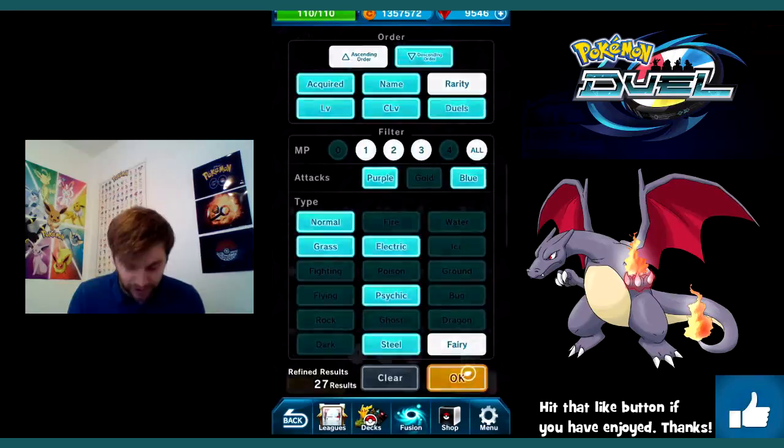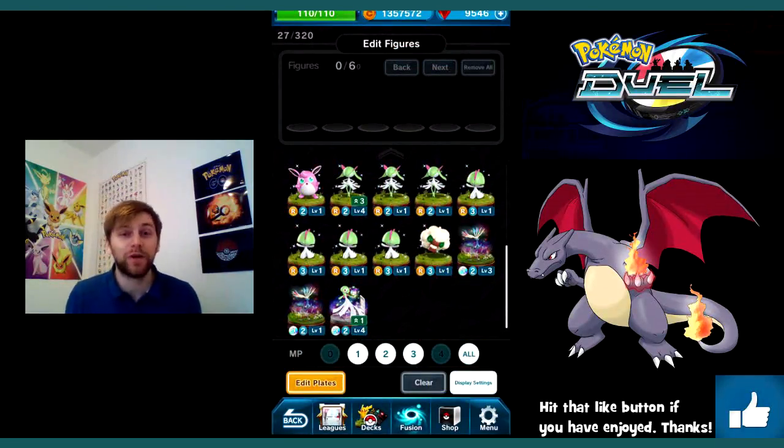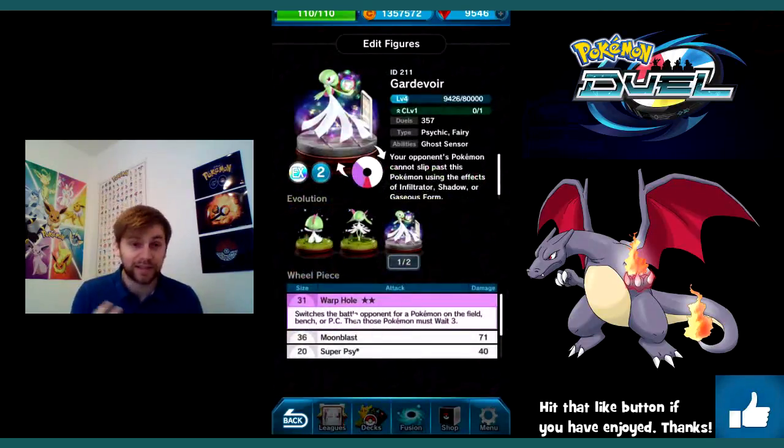These guys are going to be crazy. We have Xerneas. I might put him in x2. We're going to get that plus 10 damage if I hit Fairy Mist, one of them, and they stay on the field. Gardevoir is going to be an absolute beast, just like in the Psychic Tournament.